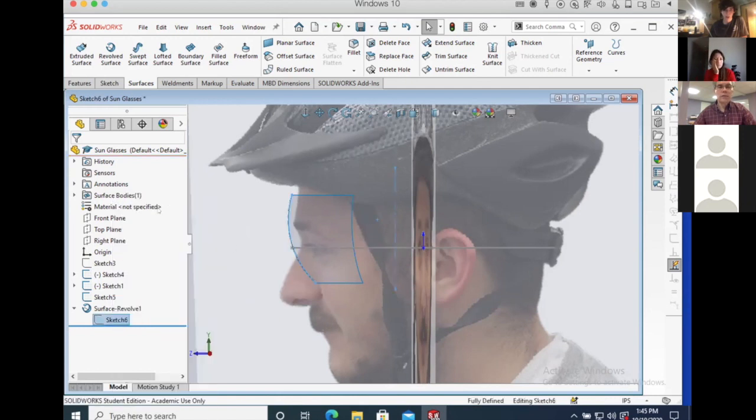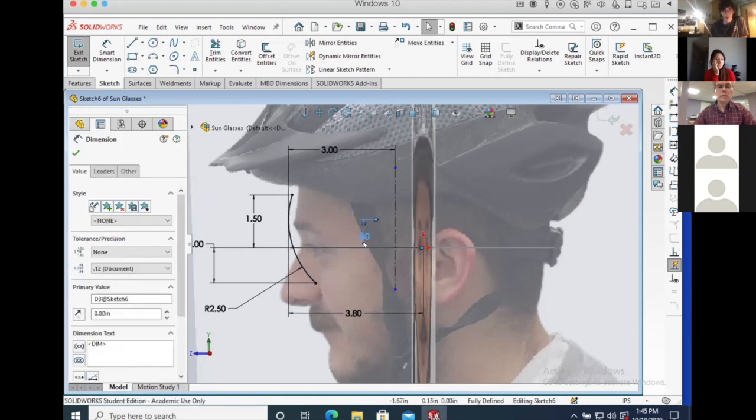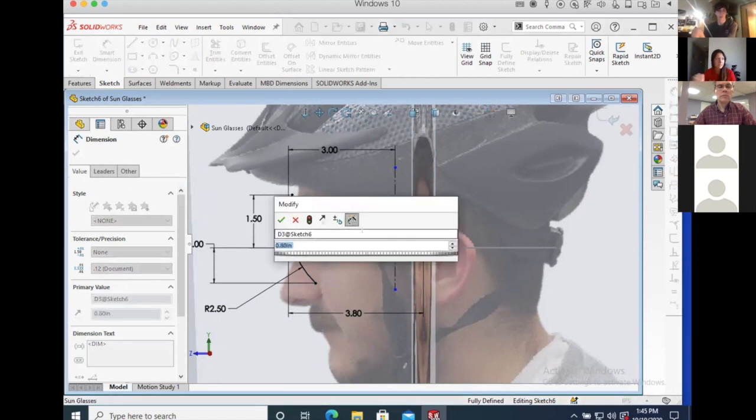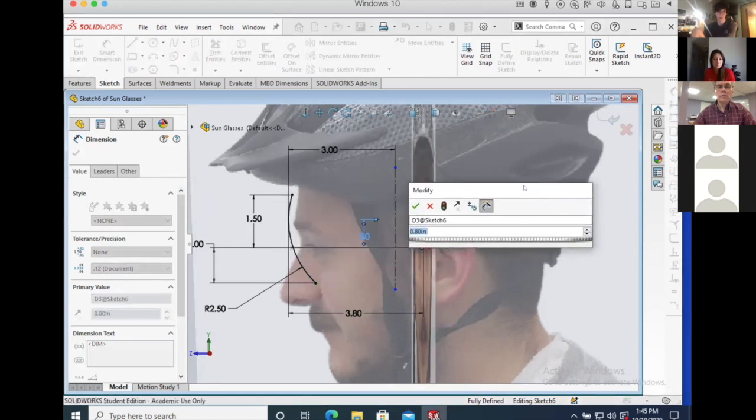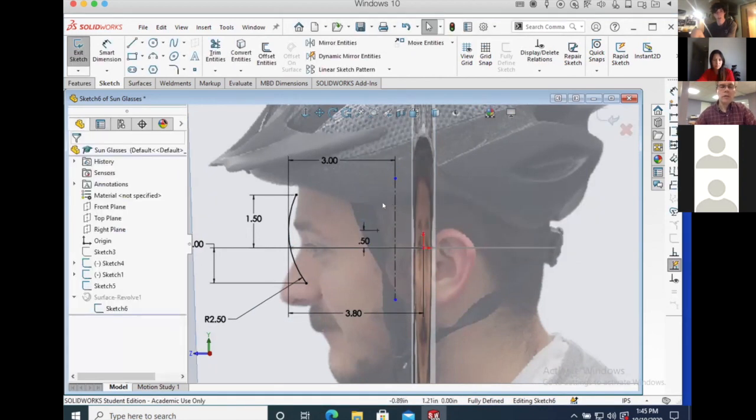Edit sketch. Yeah, let's go 0.5. Yeah, I think that'll work a little bit better.